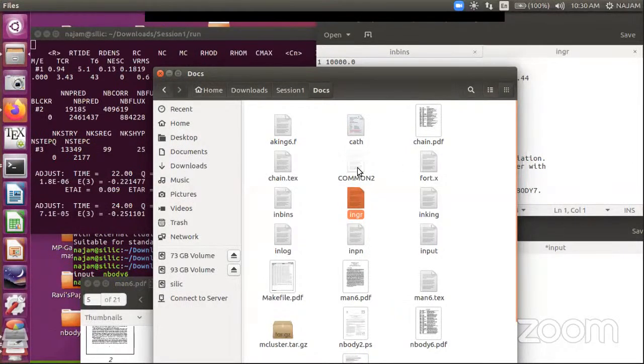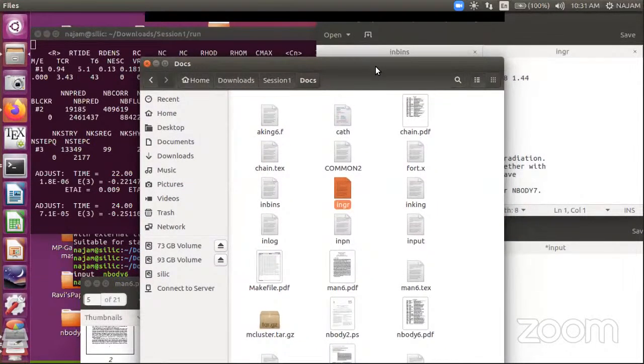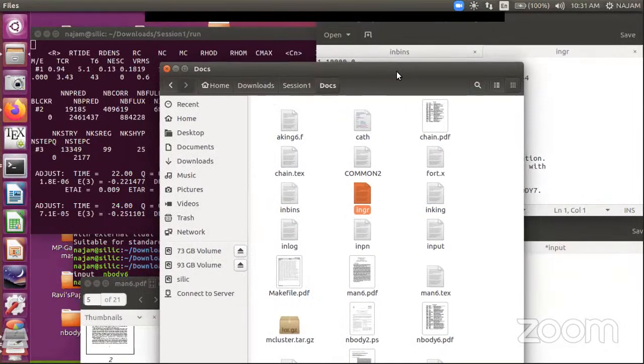telling you to download this thing. If you're having problems installing, sometimes your make may not run, so you'll have to install the make facility. If you are in Linux, then you say sudo apt-get install make, and then make would start running. If your Fortran is not there, then when you say gfortran or f77, it will say program not found. You install it using apt-get install f77 or whatever, and install it. Okay. And then go through these manual pages.